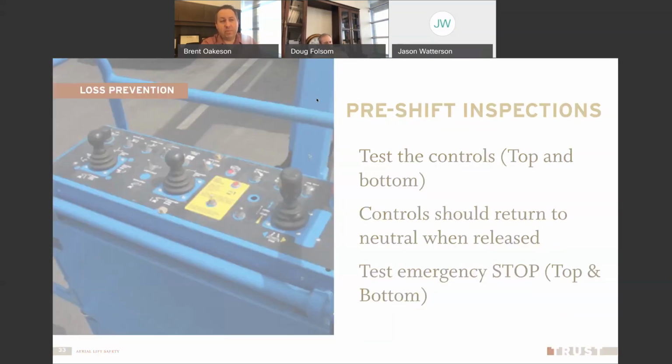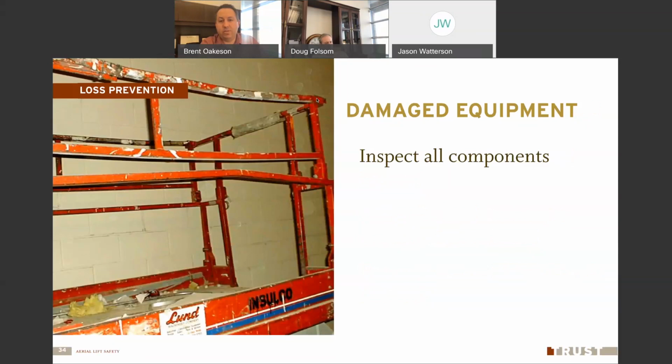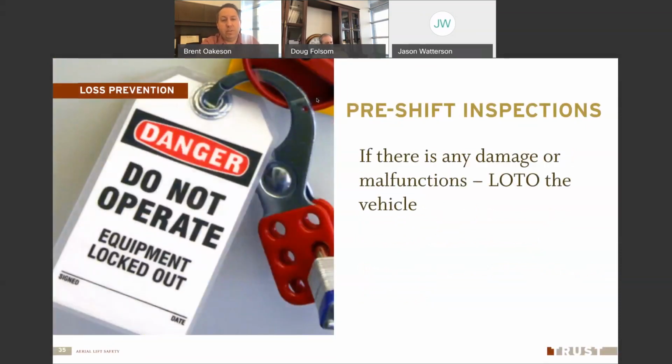If there's any type of damaged equipment, whether that's guardrails or controls or maintenance issues with the equipment, you want to check those things out and look for that. If it's really bad and it's unusable, it's in a bad condition that might put you at risk, you want to lock out and tag out that equipment, make sure that nobody can use it. Get it serviced, get the maintenance technician on it. Make sure you correct those things. You don't want to take a chance and go up there and look past something that could really lead to an accident later. So lock it out, get the right service done on it to maintain that equipment there.